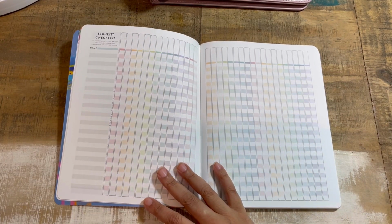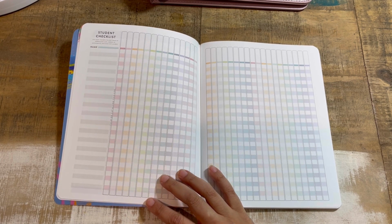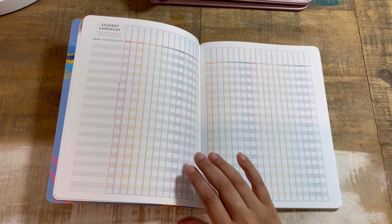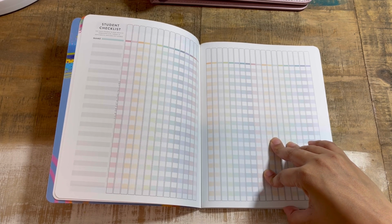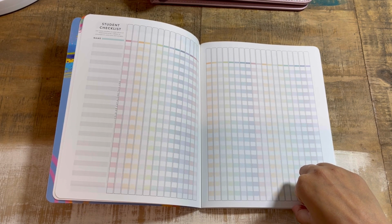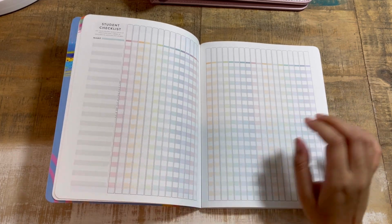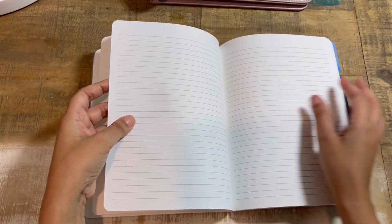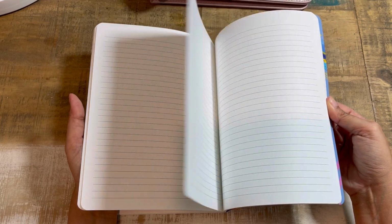And let's see, I kept the wrappers nearby so I wouldn't forget how many counts this is. This, 7 by 9, there's 108 pages on here, and this is 80-pound paper. So you're gonna be able to handle quite a bit on here as well as you are accustomed to. But yeah, it's 108 pages, so you saw the beginning intro, and it's colorful. And then after that, you go into line pages. Look at my friends, all these line pages.